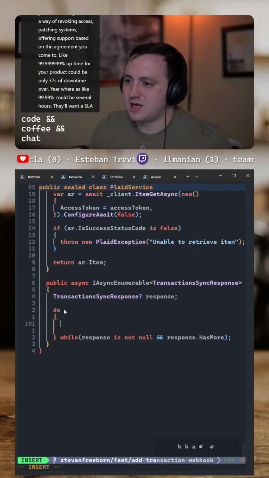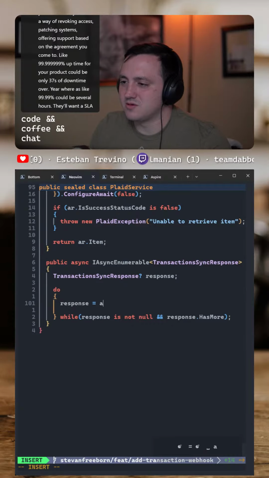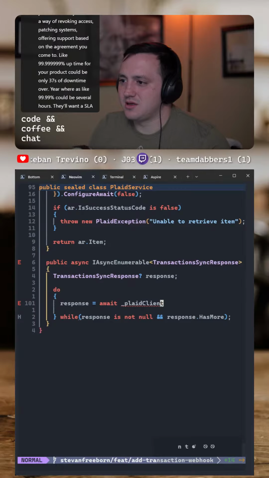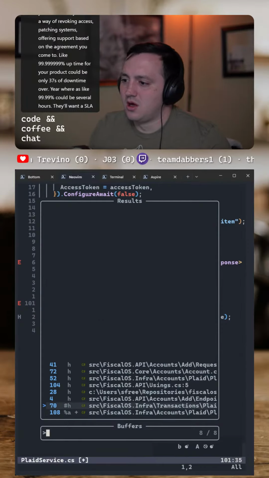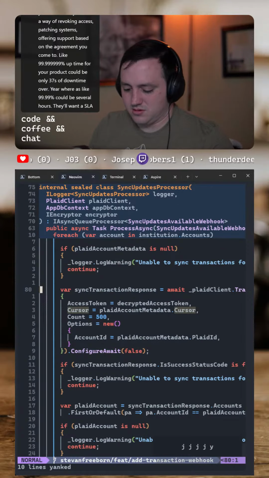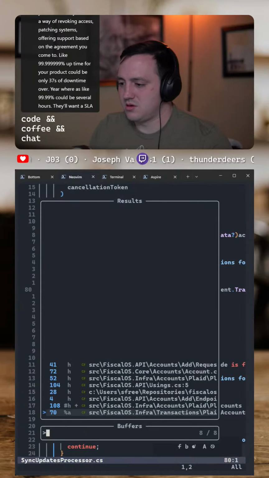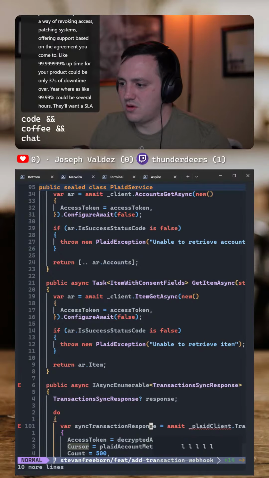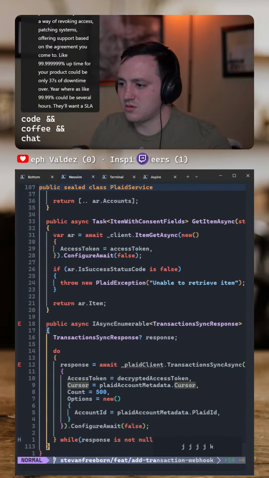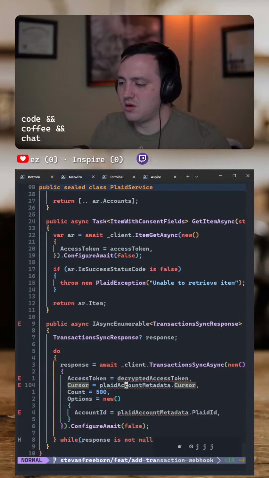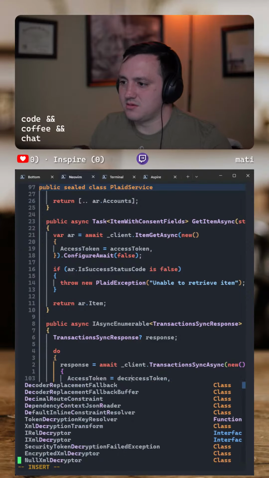Well, no, it's not going to always be. So we'll do response equals await flag client. Let's just grab this code right here. This will be.